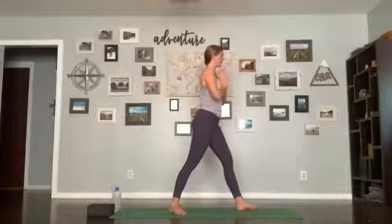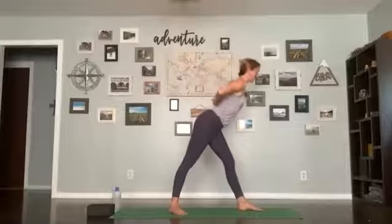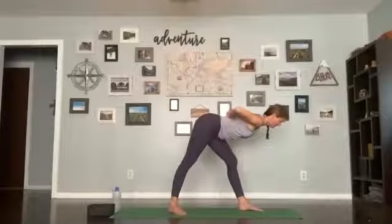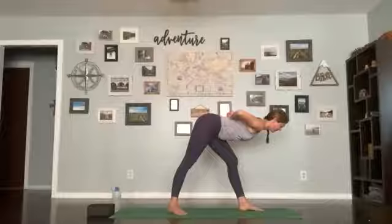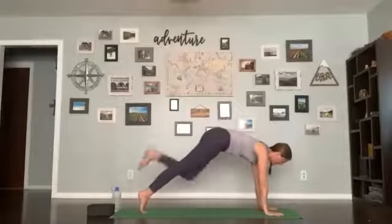Two more breaths. Slowly release — bring your hands down to your hips with a flat back and come all the way up. Hands in heart center, pivot towards the front of your mat, set up for pyramid pose. Shorten your stance, heel-to-heel or slightly wider. Hands on hips or take that bind — inhale, lengthen through your spine; exhale, hinging forward into pyramid. Shift your weight forward and back until you find nice even hips. Two more breaths. Release your hands down to the mat, your choice to step, hop, or handstand back — do your flow, or skip it. Down dog, two breaths.